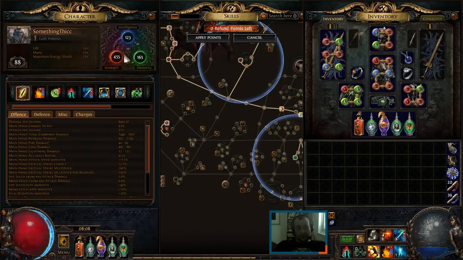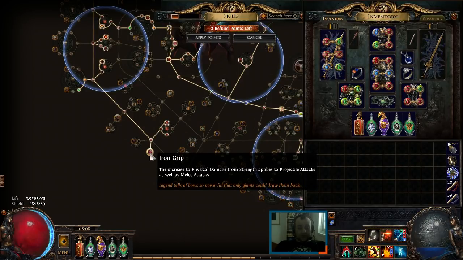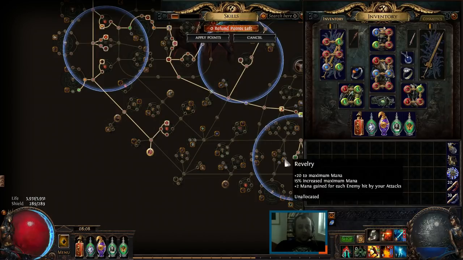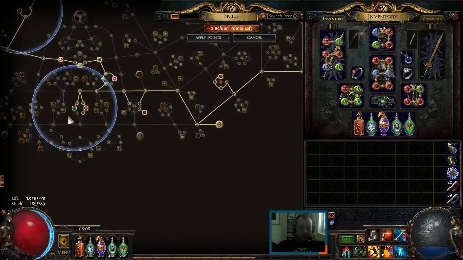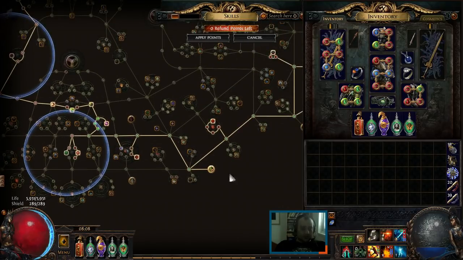We don't have too much strength, but whatever we do have, for a couple of points we're getting some life nodes, and I felt it's important to have it. That increase to physical damage from strength applies to projectile attacks as well as melee attacks. So both Molten Strike and Frostblade will benefit from Iron Grip. Point Blank is huge, of course, goes without saying.